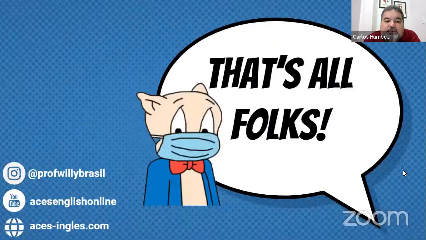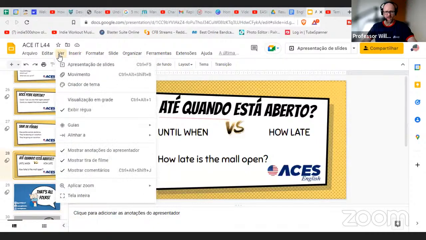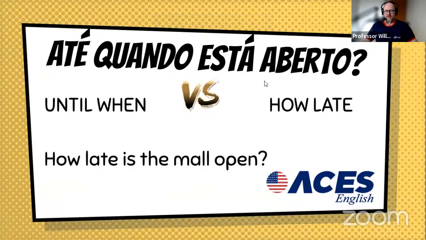Quando é que eu uso until when? Okay. So, só para a gente ver a diferença. So until when, we can use until when in all of the situations, almost all the situations where we can use how late, but it can also be not just horário. So how late usually is horário. Até quando? Até que horas? Until when pode ser até quando, tipo, até que mês. So, até que mês você vai estudar? Até que mês você vai trabalhar?